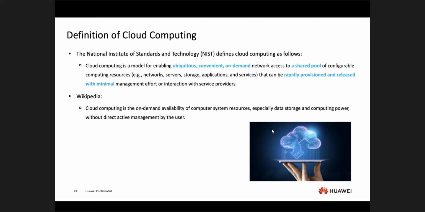Okay, so where we paused earlier was looking at the definition of cloud computing and seeing what it's about. The National Institute of Standards and Technology (NIST) defines cloud computing as the following, and we're going to look at what it means. Cloud computing is a model that enables everything to be convenient. It's on demand, which means that you can access the cloud at any time as you want it. It's not like you have to go log in and put in a username and password. It should be there on demand.